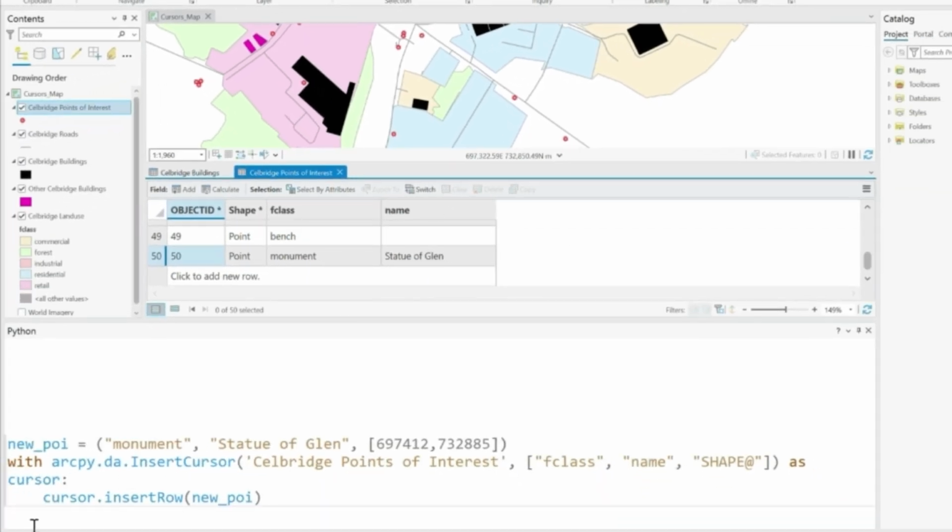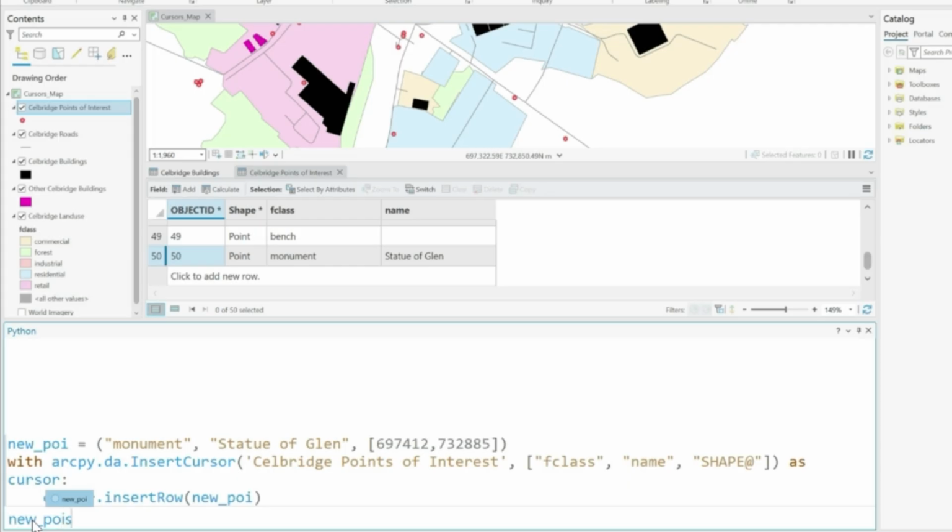Let's create a list that contains multiple tuples that we wish to add as new points of interest. We'll call this new POIS, set it equal to a list. In the resources section of this video, there is a text file that contains all the code being used. So to save me typing out all of this code and typing in the coordinates, I'm just going to copy and paste.